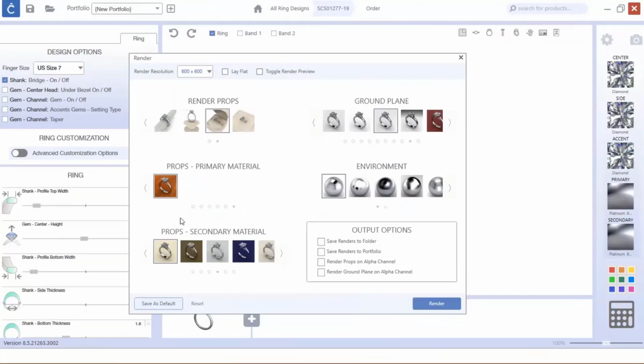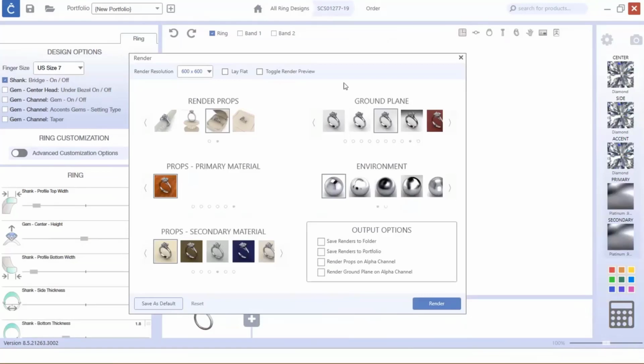And then that secondary material is going to be the inside of your ring box. So I'm actually going to stick with this silk bone. You'll notice as I hover over, it's going to give me a description of what it is. There's kind of different textures in here so you can play around. Maybe you want to match the packaging that you already have within your store. So you can come through here and utilize the different colors to match your own branding of your business.